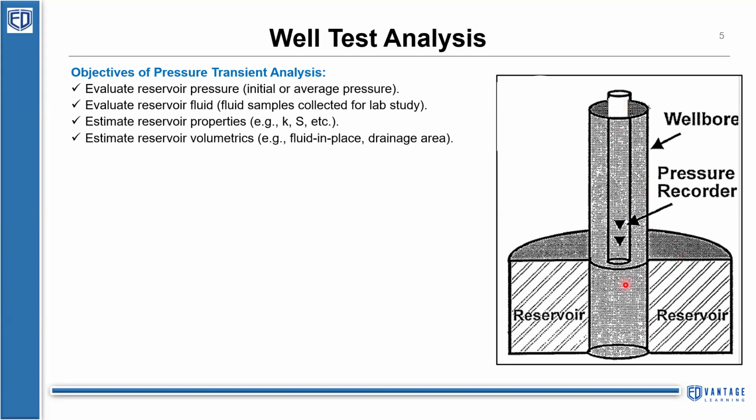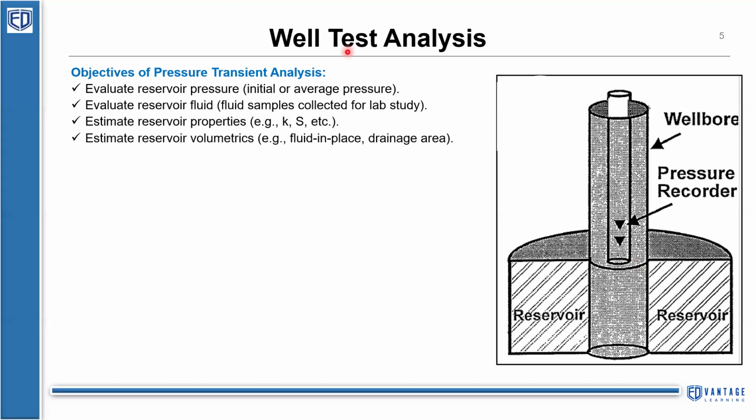So we have a tubing installed, and if you can see, we have a pressure recorder, also called a gauge. In field operations, we generally use EMG, called an electronic memory gauge. This EMG has the potential to record pressure and store it within itself. It will store that data of pressure versus time, and this data will be the reference or the input for well test analysis or interpretation.